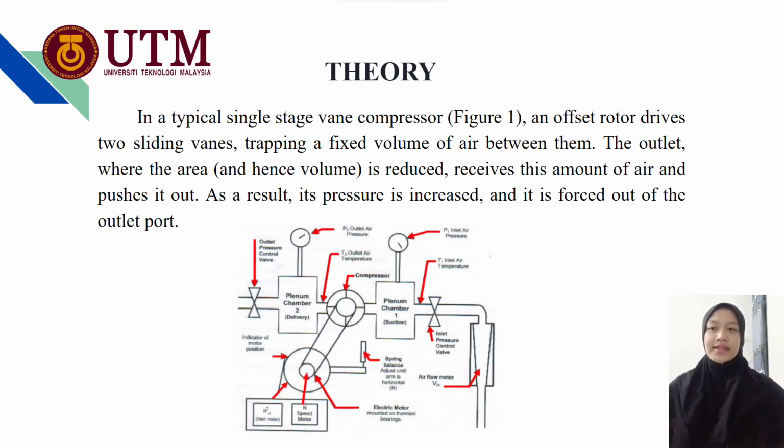For the theory in this experiment, in a typical single-stage vane compressor, an offset rotor drives two sliding vanes, trapping a fixed volume of air between them. The outlet, where the area and hence volume is reduced, receives this amount of air and pushes it out. As a result, its pressure is increased and it is forced out of the outlet port.